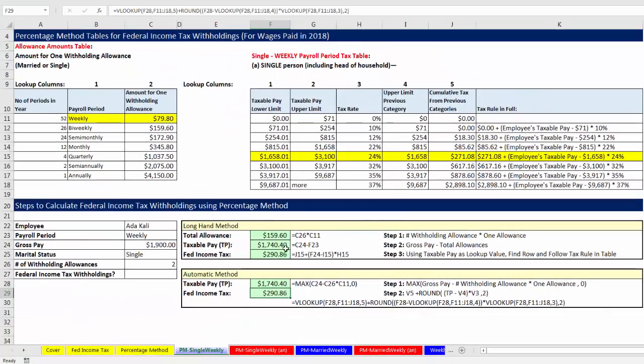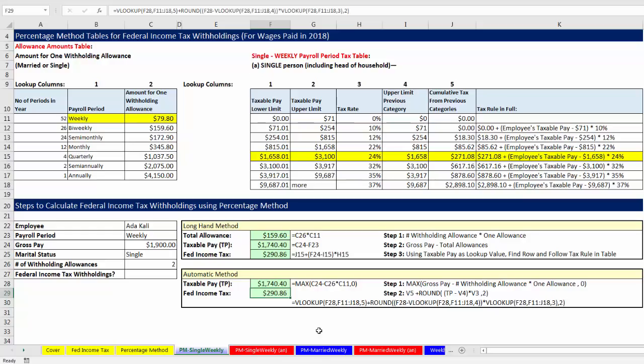And Escape. All right, so our first example here, this is definitely easier to do, especially with a tax table where they have the rule as the last column. But if we want to automate it, we need to use the max and a bunch of VLOOKUPs. Now, this was for single marital status, pay period weekly.